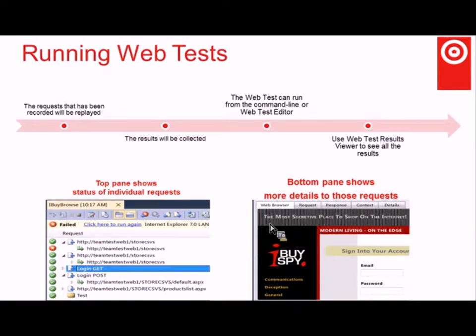Moving on, we've got requests. What requests will give us is more information, exactly what was in the request. It will break down certain information, so it will tell us what form post parameters were passed, what query string parameters were passed. It will tell us what was in the header, so what the cookies were and things like that. And then, moving on, we've got the response.